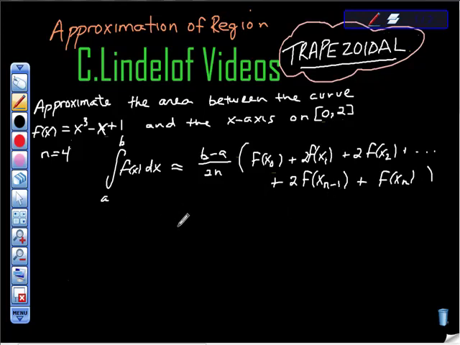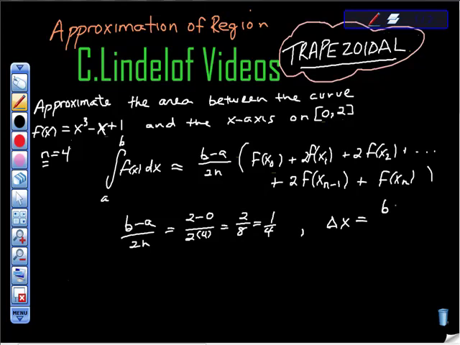So we're just going to take a look at that, and we're going to do this part first. We're going to say, okay, b minus a over 2n is equal to 2 minus 0, the upper limit minus the lower limit, over 2 times n, and our n value is given to us as 4, so 2 times 4 is 8, so 2 eighths, which is equal to 1/4. This should not be confused with our change of x, and our change of x is come up with the same way we always do, which is b minus a over n, which happens to simplify out to 1/2, doesn't it? And this tells us how much each base is going to change.